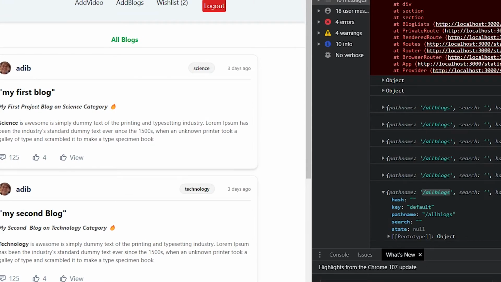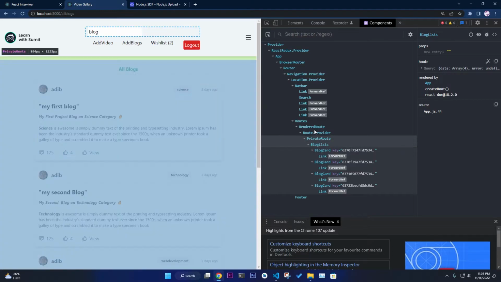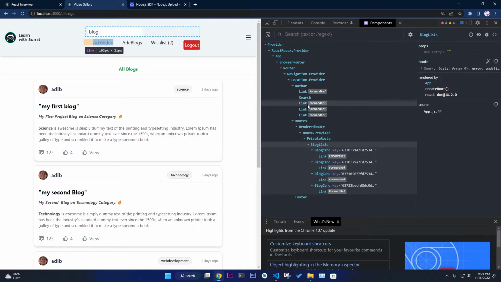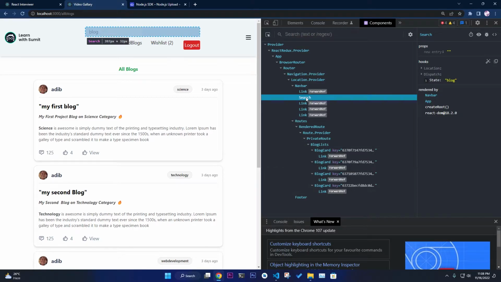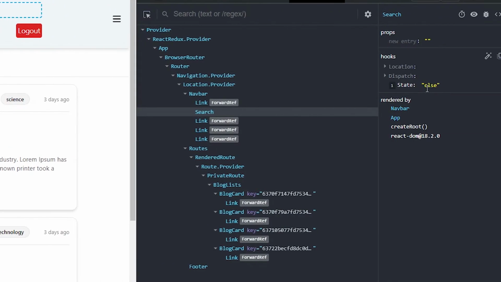When I write something here, it would be stored in our state. If you also want to see that, I'm going to show you that information in the navbar, let me show you that search. As you can see in the state, we have the blog. If you write something else, as you can see, this is the state, we are getting some value.